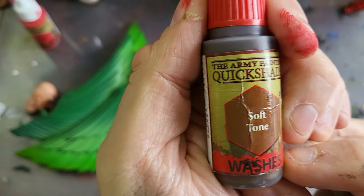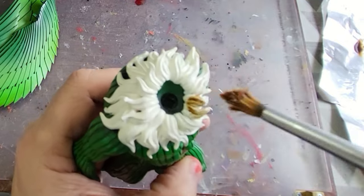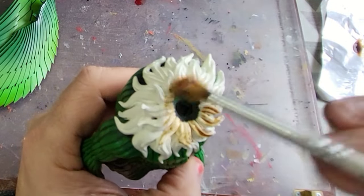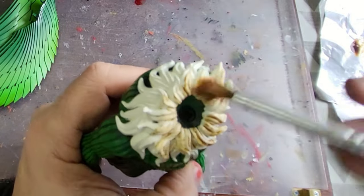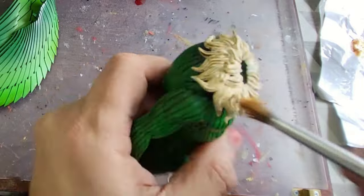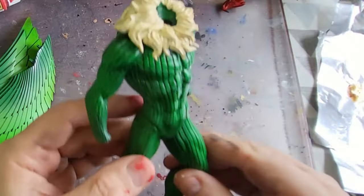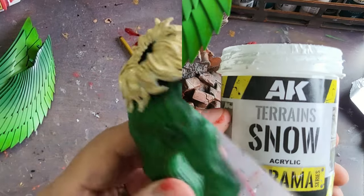Now, back to that soft tone, and we're going to use this soft tone to dirty up his feathers on his head. Just splotch it on there, splatter it on there, rub it out, rub it around, and give him that dirty look. I don't want him to look like he's just come out of a showroom. This guy is going to look battered, and that's what he looks like when he's all painted up. Dirty, feathery effect, just what I'm after.